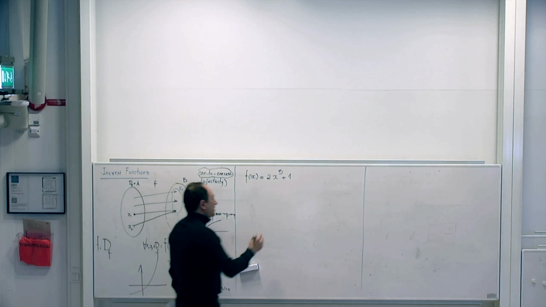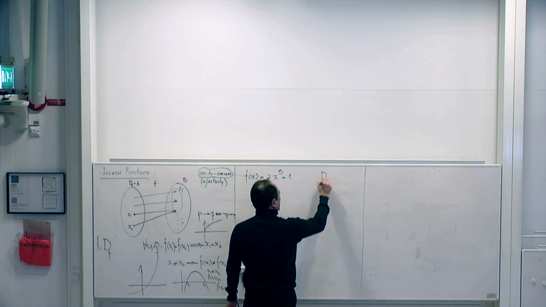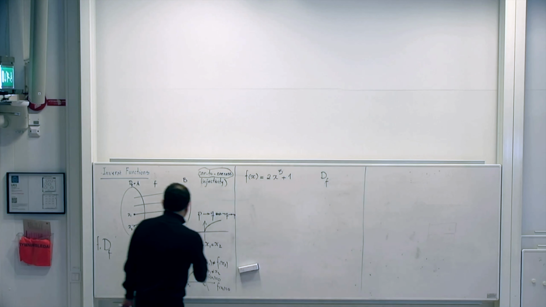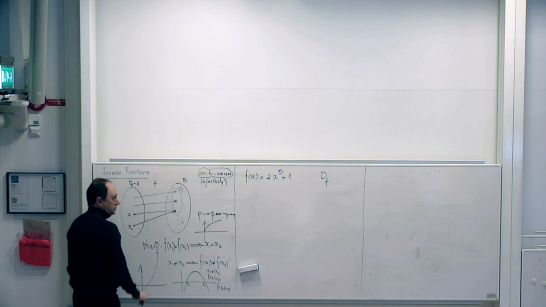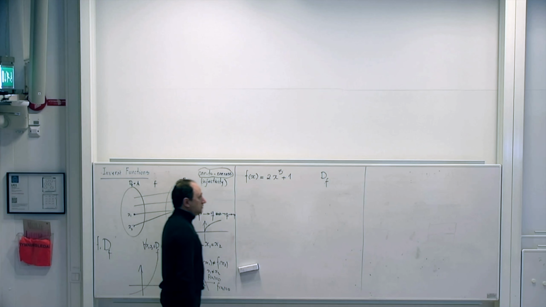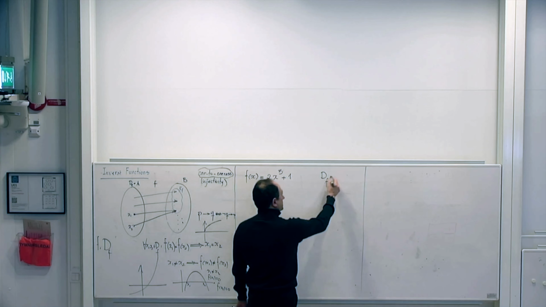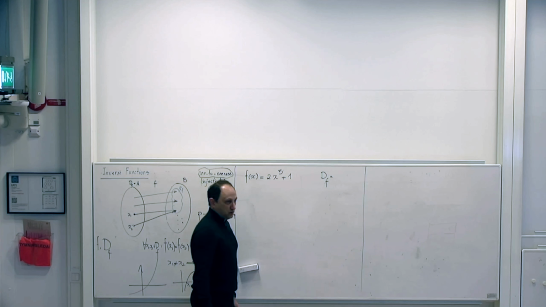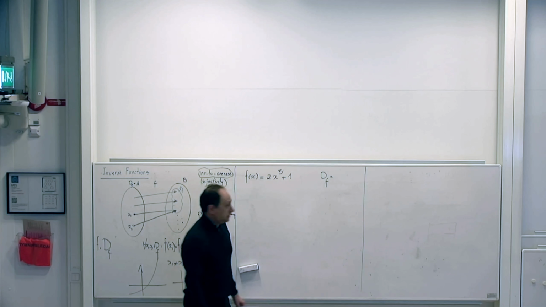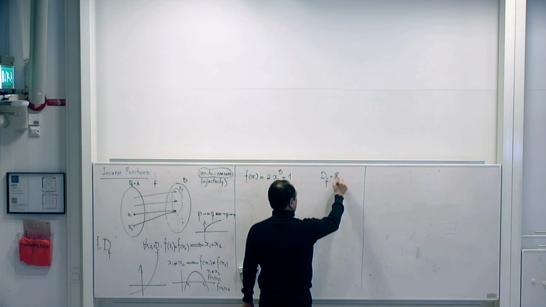First of all, I have to have an idea of the domain of the function, because in the definition of injectivity, one-to-oneness, I need to know somehow what is the domain. So by the domain convention, what is the domain of this function? Domain is the set of all possible values that makes this function meaningful. Do I have any restrictions here? Nothing. So the domain will be R.